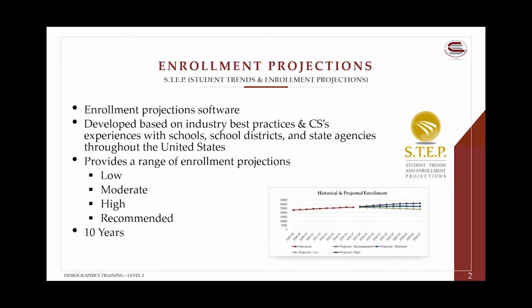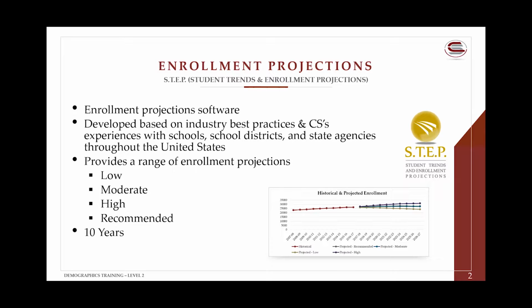Did you know that CS utilizes a custom enrollment projection software, STEP, developed in collaboration with The Ohio State University? STEP was developed based on industry best practices, as well as our experiences with school districts, and state and federal agencies. STEP provides a low, moderate, high, and recommended 10-year enrollment projection.